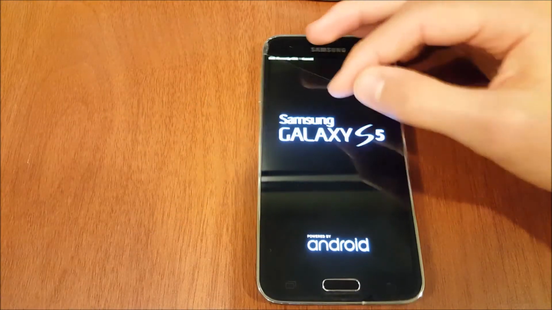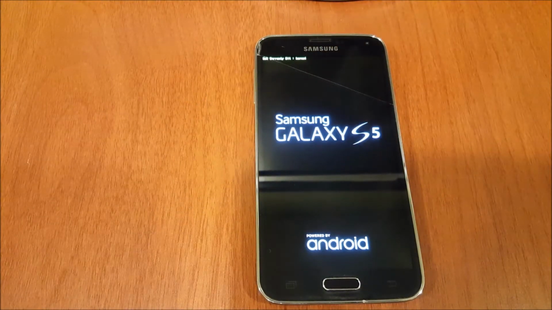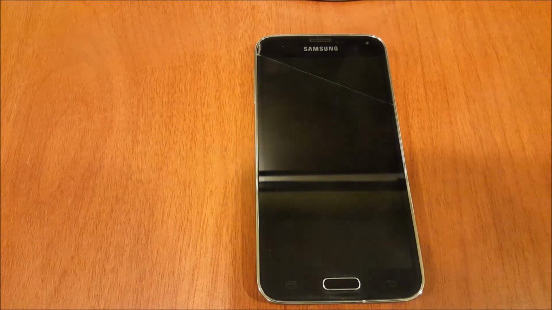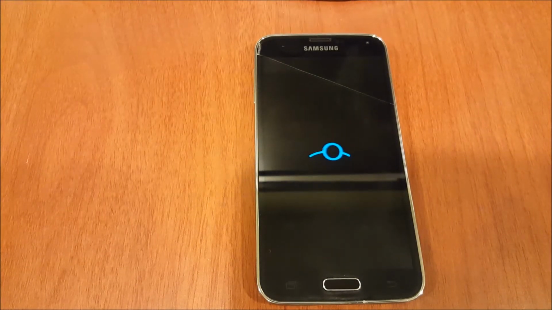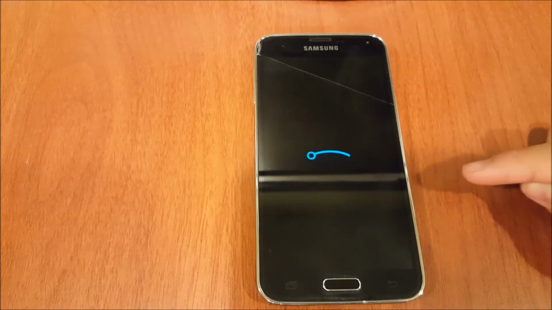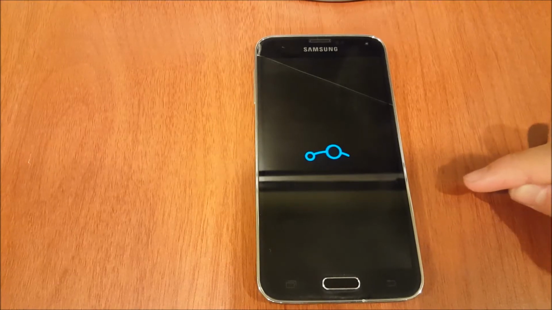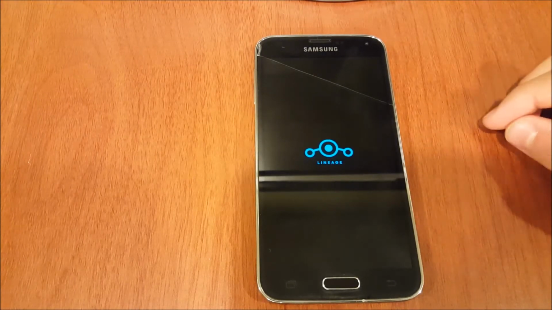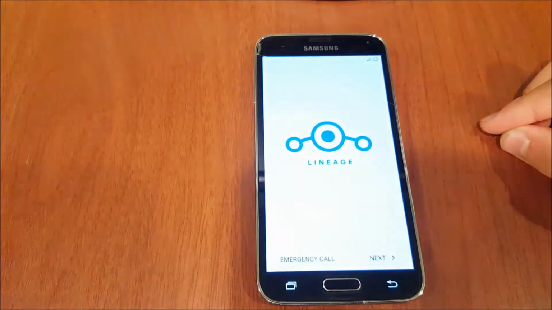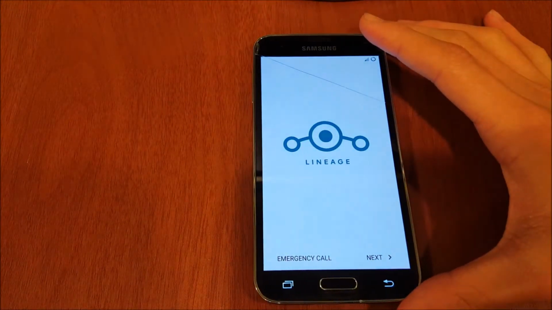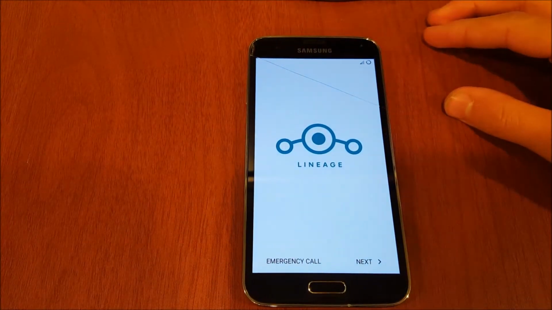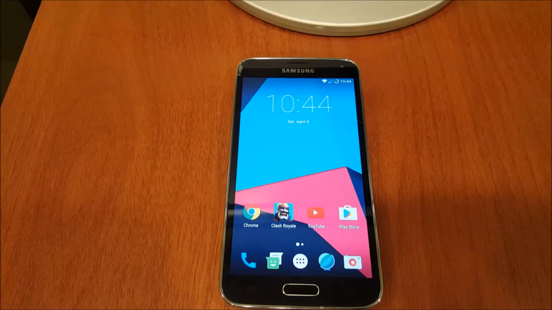One thing I noticed was that it says set warranty bit kernel. On CyanogenMod 13, it didn't have that, so just worth pointing out. As you can see, it's going to take a couple seconds. It just vibrated, meaning that it's about to load in. I've already booted up once, so it did that first setup process, but I still haven't gone through setup. So I'm going to go through setup and connect to Wi-Fi, and I'll be right back.